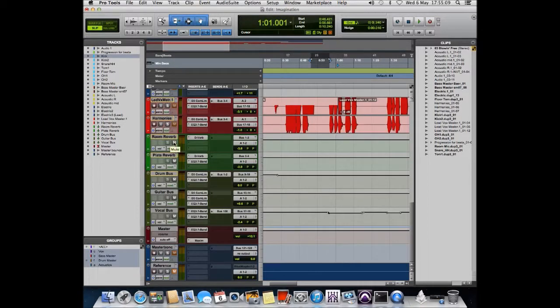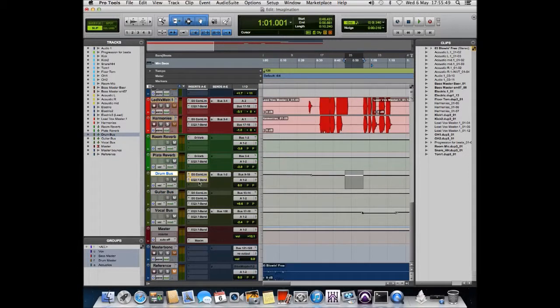In this session, I've created some mix buses. I've got a bus for all my guitars, a bus for my vocals, which includes my lead vocal and my harmonies, and I have got a bus for my drums as well. I don't want the drums to be changing volume, so I've not got them sidechained to the vocals. However, I do have the guitar bus sidechained to the vocals.